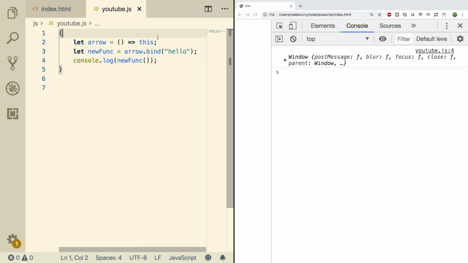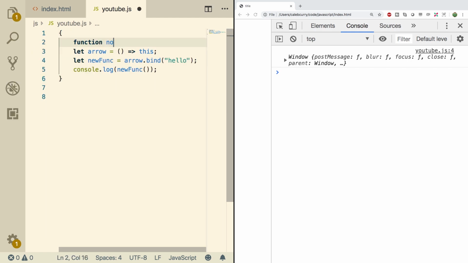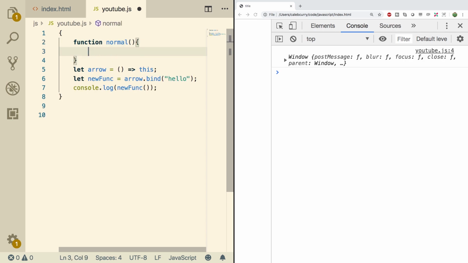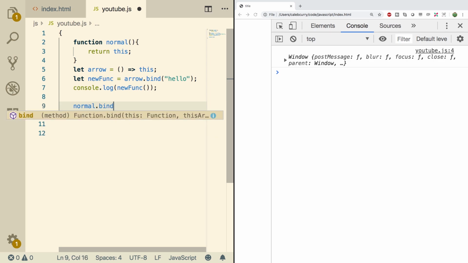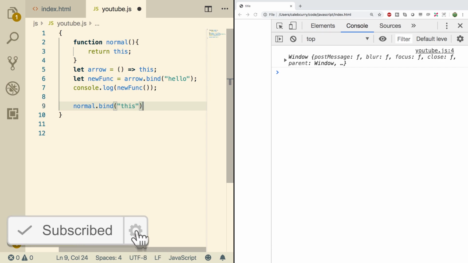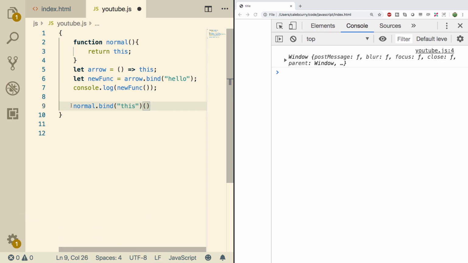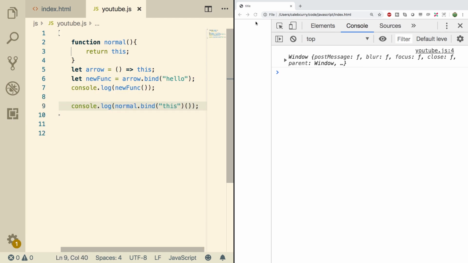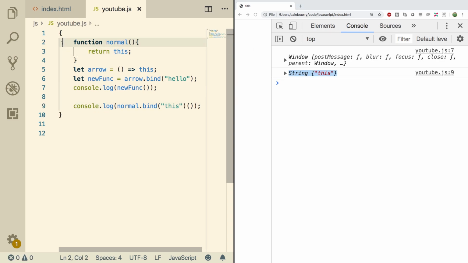So in that situation, it might look like this. Function normal, return this. And then all we have to do is use the bind method on this function. And we're going to do a little bit of a shorthand here. So we're going to say normal.bind, pass in whatever we want, and that's going to return a function, so we can just call that function, and this entire thing will be outputted in a console log, like so. Do a refresh, and you can see that we're able to change the value of this for that normal function.